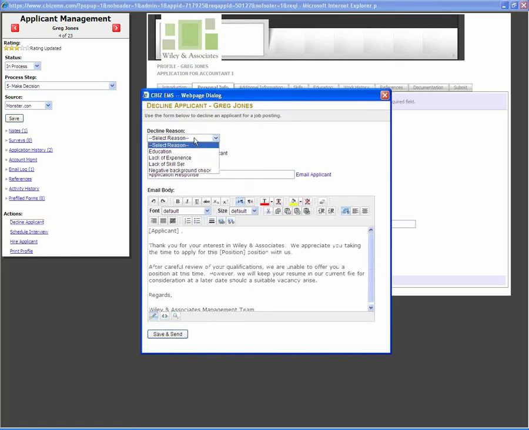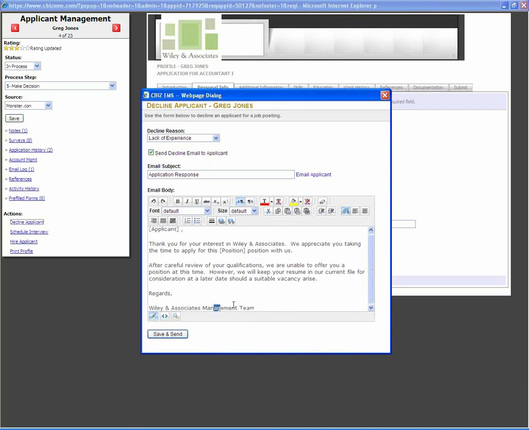The decline reason we've talked about before, that is a custom list that you will create. You can have that as big as you want. Probably the more detail in that list that you put, the better. That's what we found. So let's just put something here, for example. If I want to email the applicant, then I'm going to check that box, send decline email to this applicant. Now, we realize that a lot of times if you create a standard template, which we created in one of our prior trainings, that's what's going to pop up down here at the bottom. That is our template that we built.